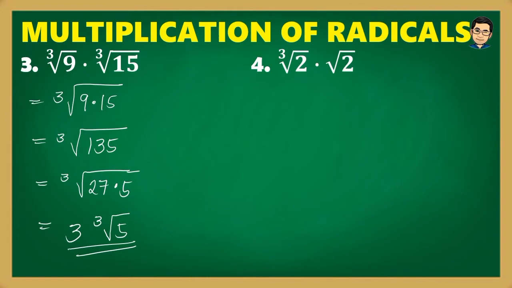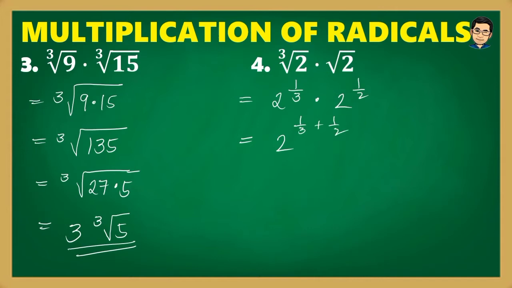ang gagawin lang po natin dito, i-transform natin into exponential form. Cube root of 2, that is 2 raised to 1/3 times 2 raised to 1/2. Dahil square root siya, kaya 1/2. And then we will apply rules on addition of fractions. Ang kukunin natin dito is yung LCD. So 1/3 plus 1/2.